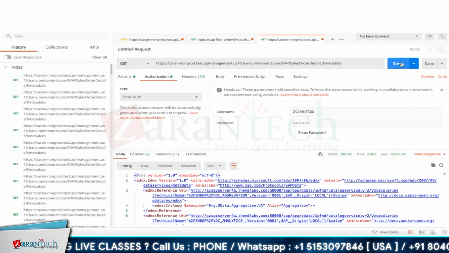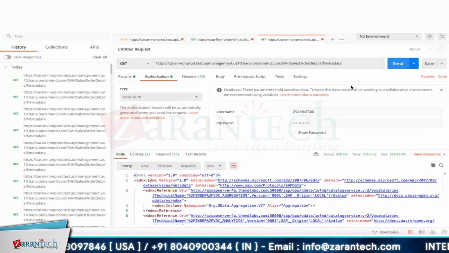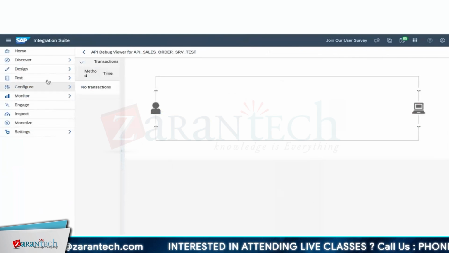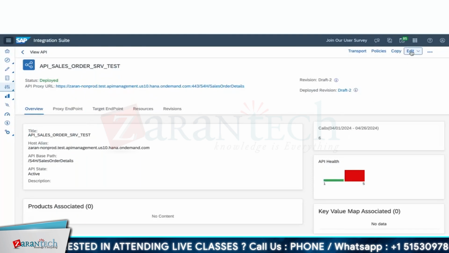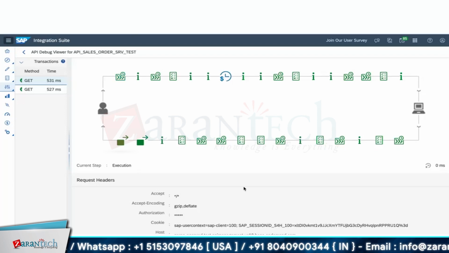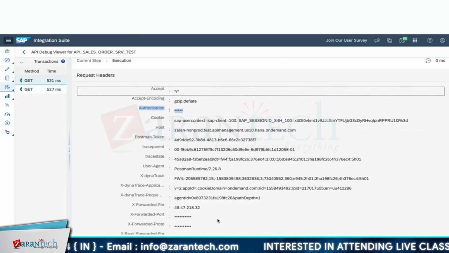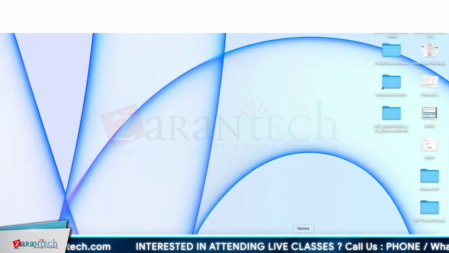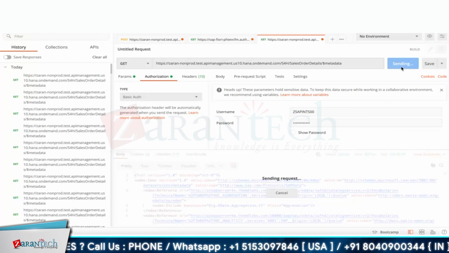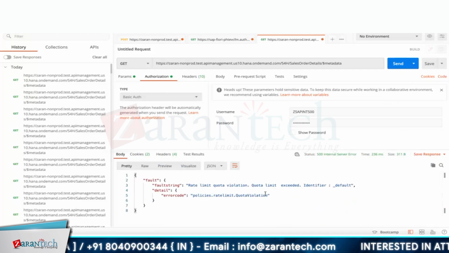Yeah, so this is because last time it was actually within a minute, so we got the response. I'll hit it 5 times. We go to enable trace mode. Click on refresh. Come to debug mode. Hit one more time. Okay, so here I can see the quota policy. If we go below, you'll see all the header parameters which are passing. So after 5 times, the rate limit fault policy will be exceeded. 4th time, 5th time, 6th time. Yes, rate limit violation actually.